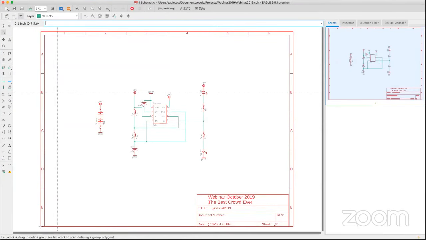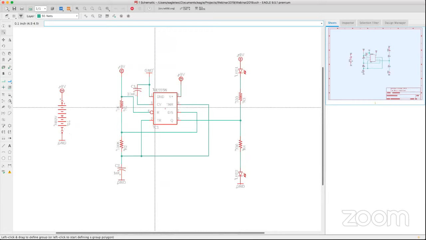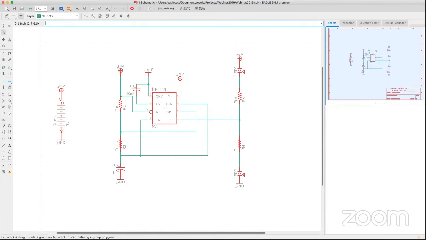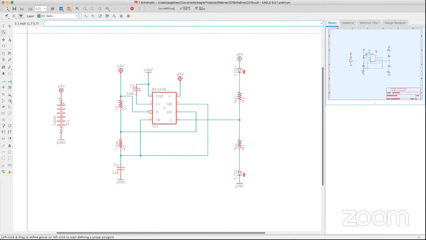Okay, this is what our schematic looks like. This is what we created on Tuesday. We placed our components and created our connections. And from there, we're going to go ahead and create our circuit board from this point on, okay? Now, there's a little icon that you're going to notice on the top right-hand bar right here. You're going to see it right here.